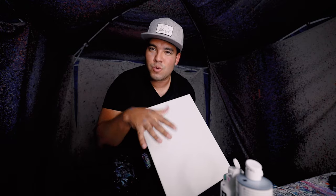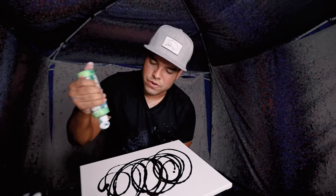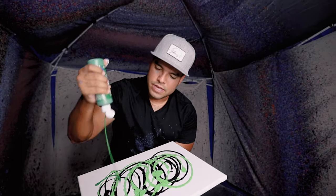For this piece, I'm actually on TikTok live right now, and someone asked me to do a sample piece for their dispensary, and I'm gonna be doing two different types of greens, color white and black, to match their store. So let's get into it. First, we're gonna start with black. We want a good base color, right? Let's go with the more liquid green, just like this, to match the dispensary.